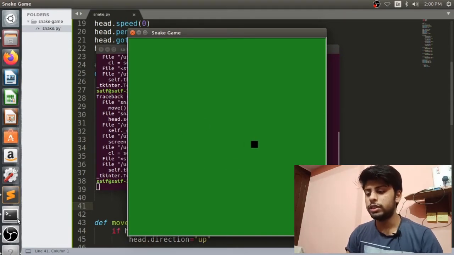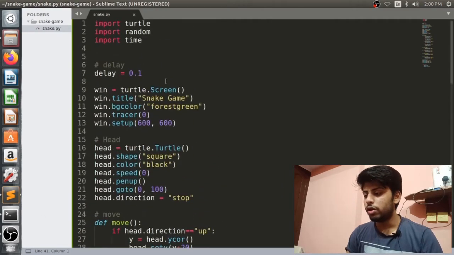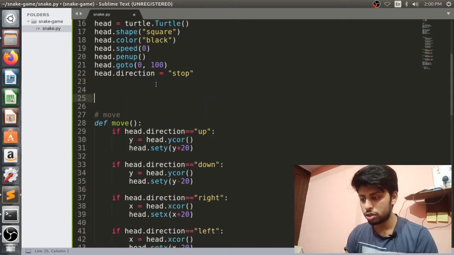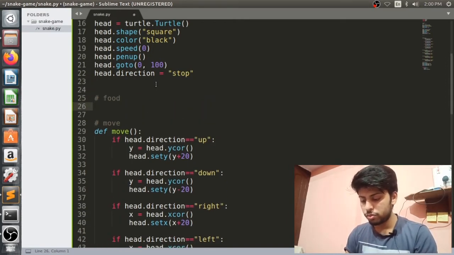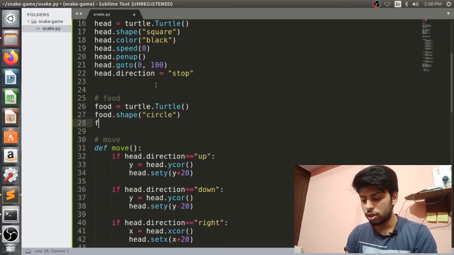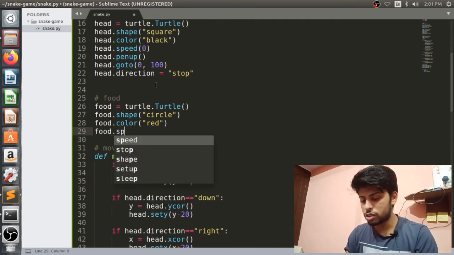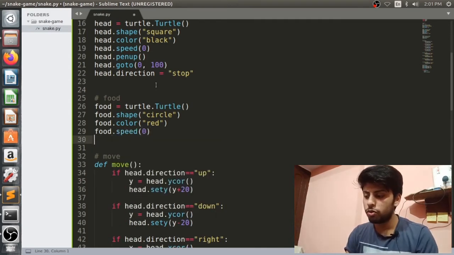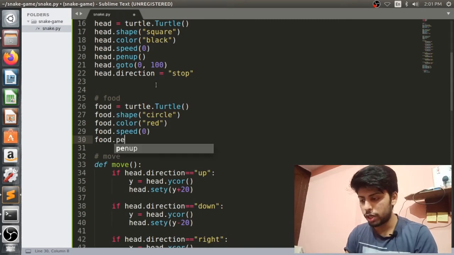Now we want snake food, which the snake should eat and get bigger. Now I will create here food for our snake. Food is equal to turtle.Turtle. Now I want the food shape to be circle, and then food color to be red, and then food speed to be 0, and then food.penup.